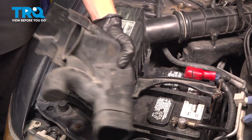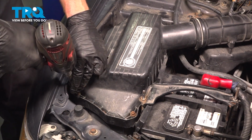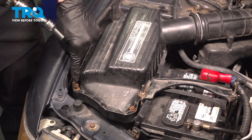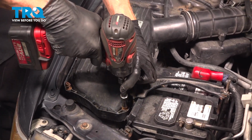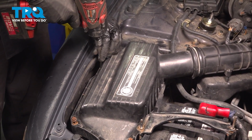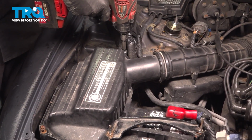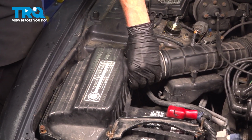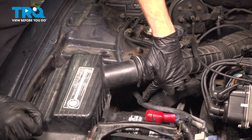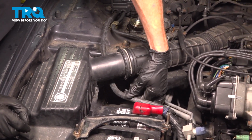Quick inspection, set it aside. To remove the upper air filter housing, we'll be removing 4 8mm headed mounting bolts holding it down. We'll pause here and make our way down towards the engine. You'll find there's several areas on this that have things attached. We'll lift up on this area to remove the wire from the housing.